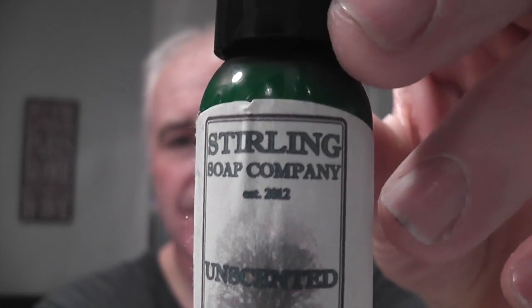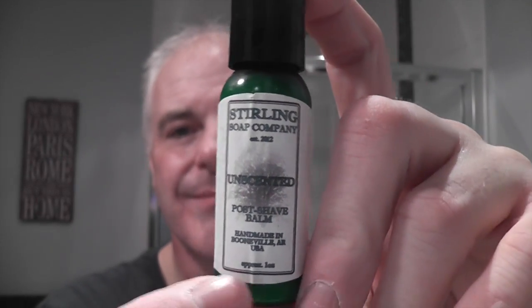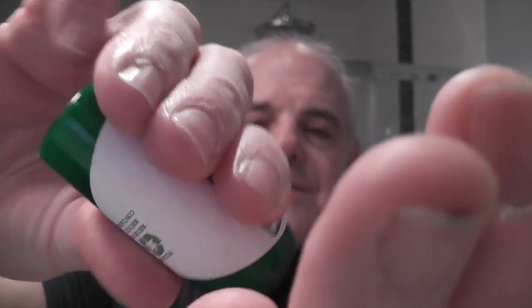Joey. Fantastic, really nice. And to finish it off, I'm going to use some Stirling Soap Company Unscented Post-Shave Balm. And this is a little sampler I got when I was at Pasteur's in New York. Leon very kindly gave me a bag of stuff, different samples, and this was in it, so I'm going to use that. And it has a little flip cap, and I'll just squeeze some out, about that much, rub it into my hands, and then onto my face. And because it's unscented, it won't take away the scent of the RazoRock XXX or the Inspirazione Di Parma.